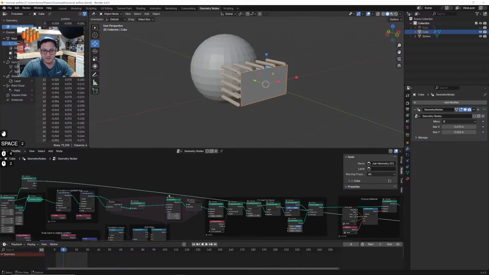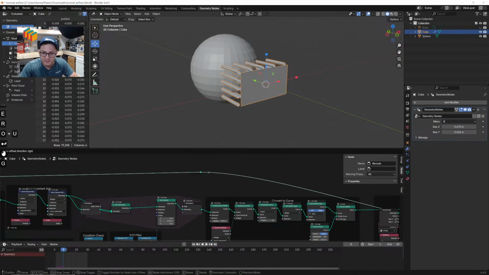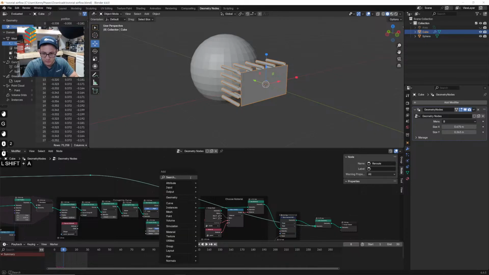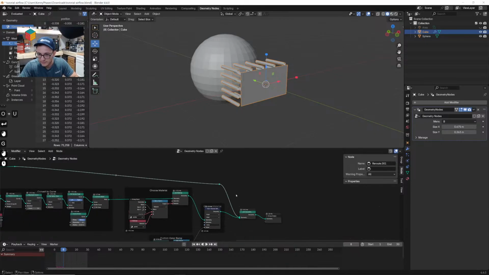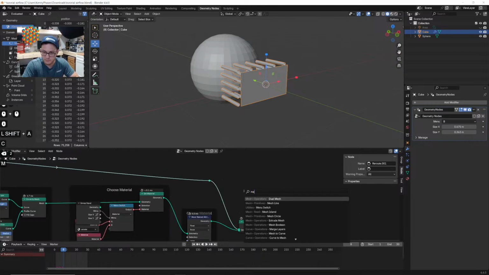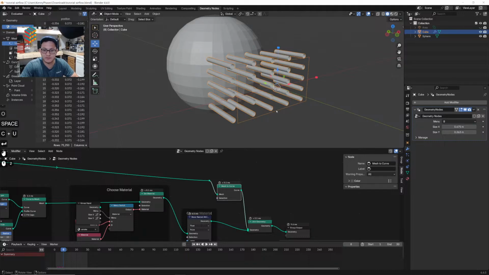But instead of having this be just a bounding box, let me just add a reroute node. Reroute, there we go. We can have this be a curve. So let's do mesh to curve. And now you can kind of see the bounding box, right? And if you really want to, you can add a curve profile, but I don't think we need to do that because now we can adjust this with our gizmo very easily.